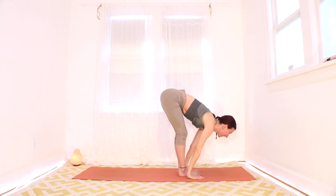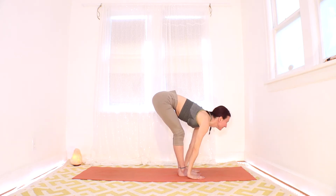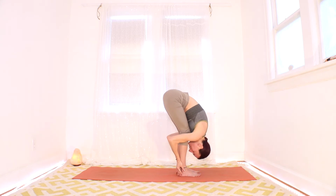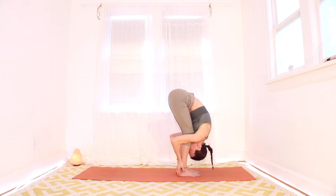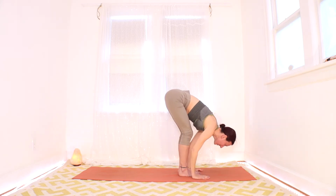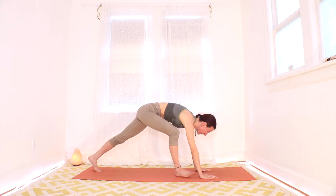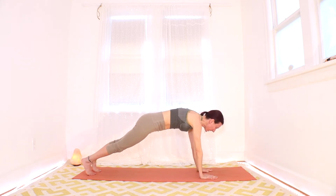Halfway up on your inhale, just think of looking forward. And on your exhale, a very big fold. Hug your legs. Right, palms are down here. Inhale back to your plank. You can hop it or you can step it. Use your knees or not.